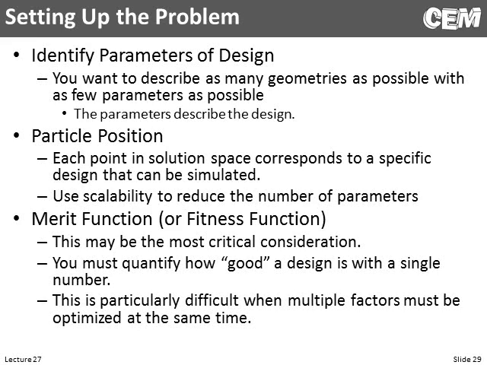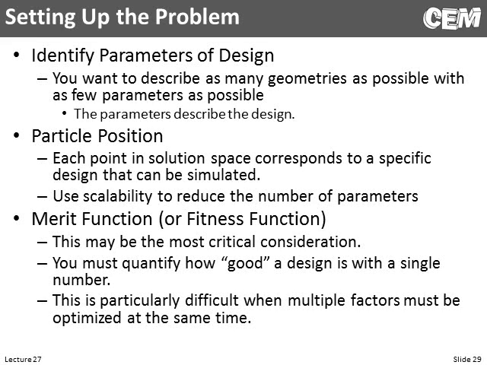So here's how we set up our optimization for particle swarm optimization. And in fact, all the optimizations are set up in a pretty similar way. We start off by identifying our different design parameters. What is a minimum list of variables that would completely describe our device design, that we could then simulate and figure out how well it works? And the challenge here is to describe as many possible different designs or combinations as we can with as few parameters as possible.